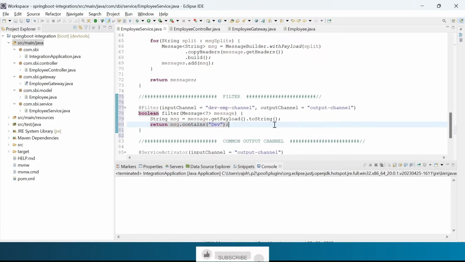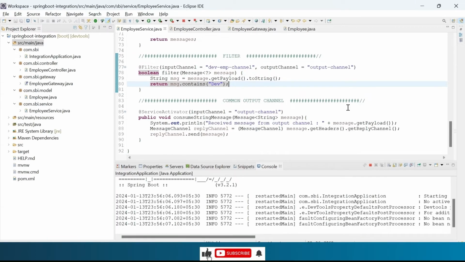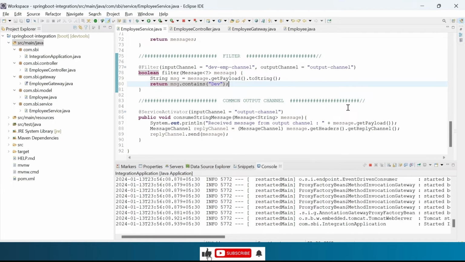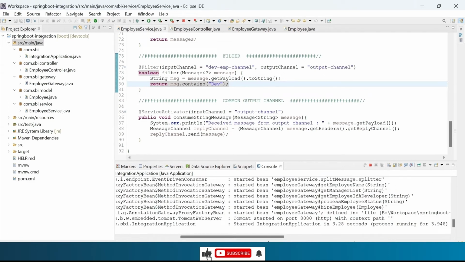Save the file and start the application. Hence, the get mapping calls the gateway method and the message goes from the request channel of gateway to the input channel of service and then finally returns the message as the output using the output channel.